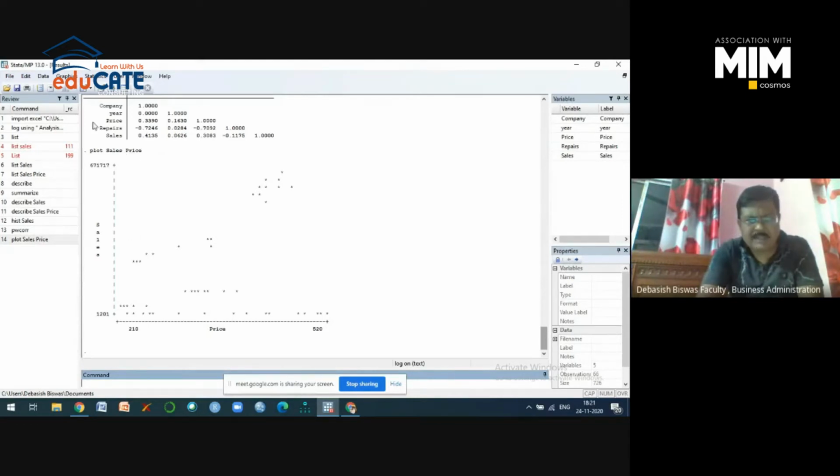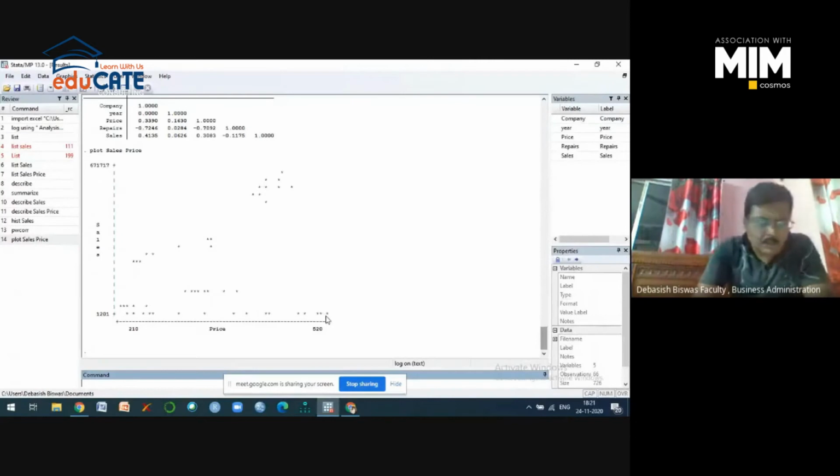This is your sales along the y-axis, and along the x-axis, price has been represented. So this is basically called in our statistics the plot. So all the points, all the coordinates have been written here, within sales and price.